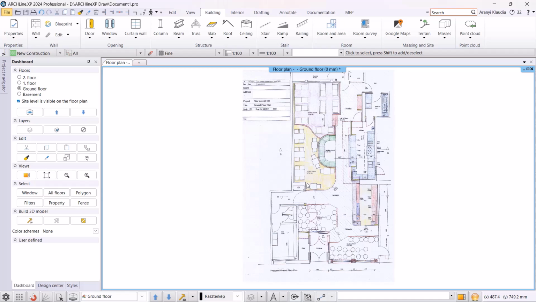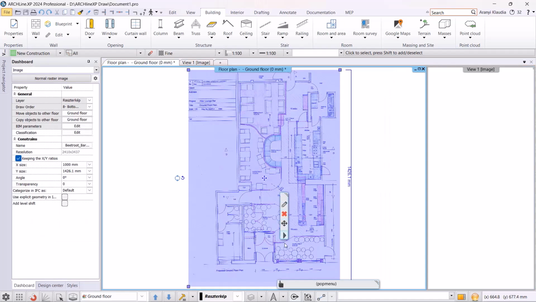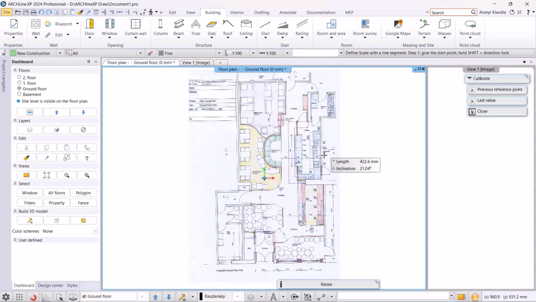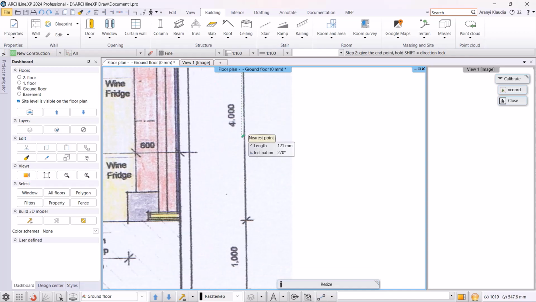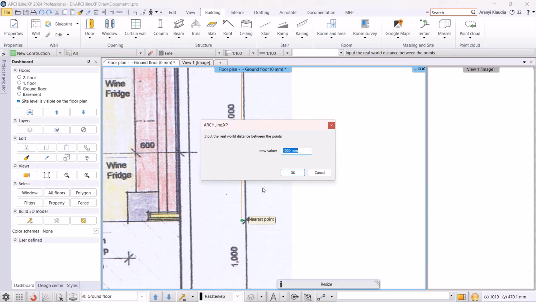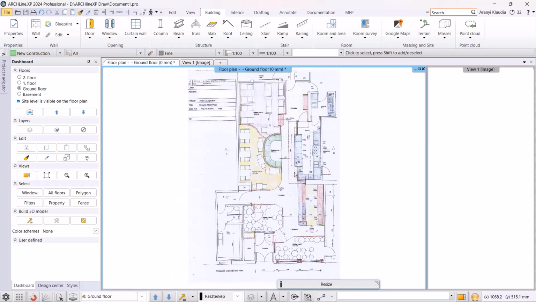It is always recommended to place it close to the origin. After the first click, pressing Enter will place the image at its original size. The imported image is not scaled, so we need to calibrate it. Let's calibrate it. I click on the image and choose Calibrate from the local menu. I have to select points of the picture that I know. For example, let's look at this dimension line. I zoom in. Select its first point, then the second.